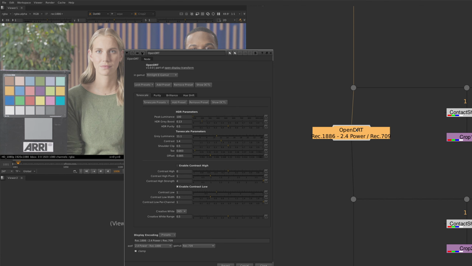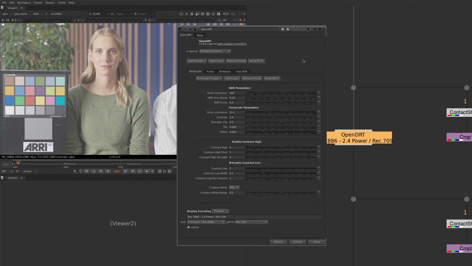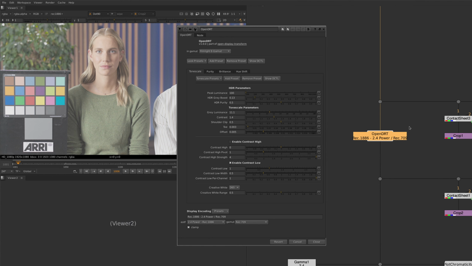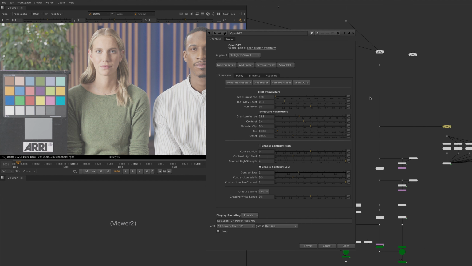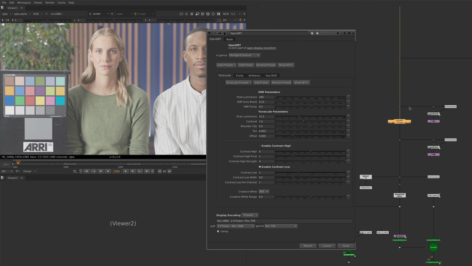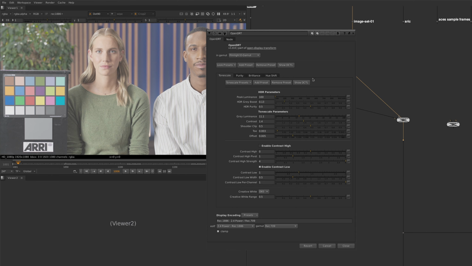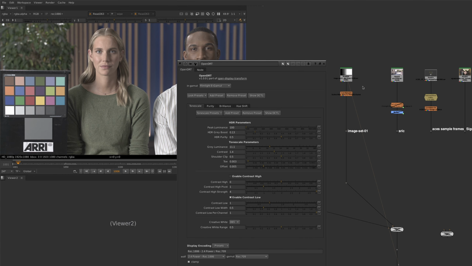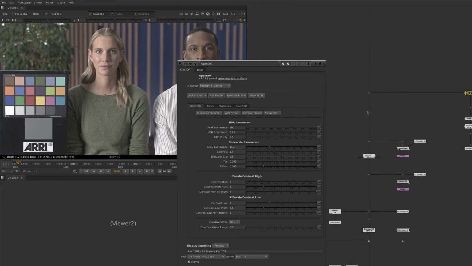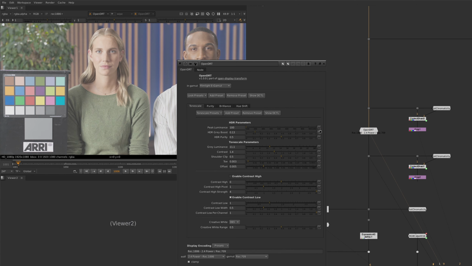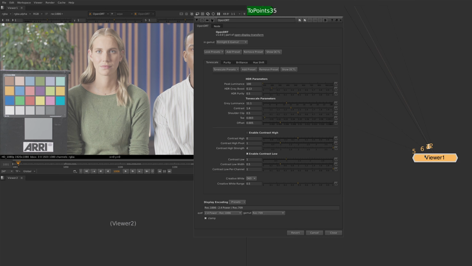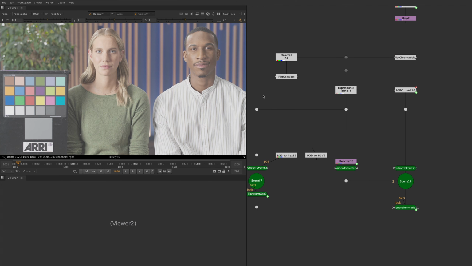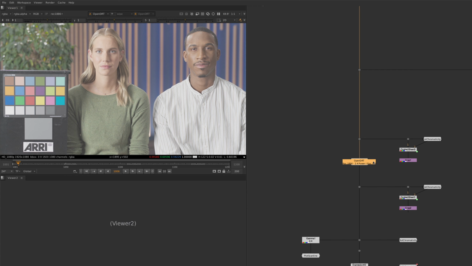So inside of here, you don't need to know Nuke's UI that much or anything. I'm just going to explain things as I go, and hopefully it'll make sense. I will say that this is the node graph, so it's a layout of the individual operators, and the connections describe how data flows in the graph. So this is an image reader, which loads image data, and there's various nodes that connect, and this is the OpenDRT node that connects to the image, and then this is the viewer, which is showing us a picture in the viewer over here, and this looks really washed out by default.